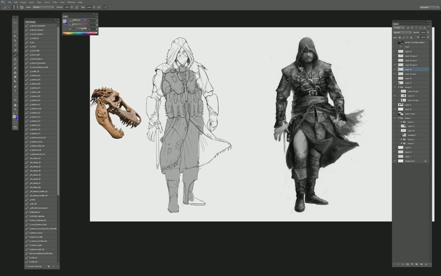And it doesn't have to be too dark. I don't want your image to be overpowered by the value, but just enough so that our eyes can perceive the silhouette, and also to show the difference between the original character design and the new character design. So here we can make a comparison of how much of a silhouette change we actually made. So I'm going to go ahead and finish off the top of the head.